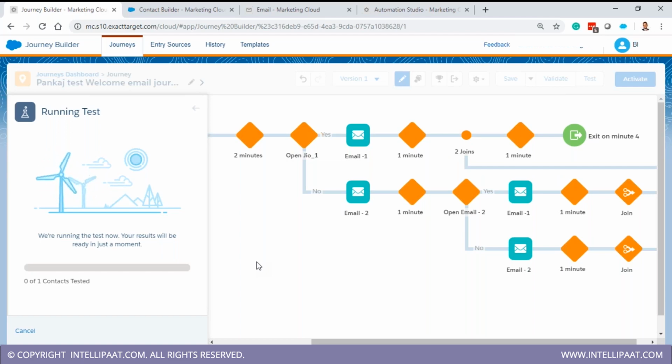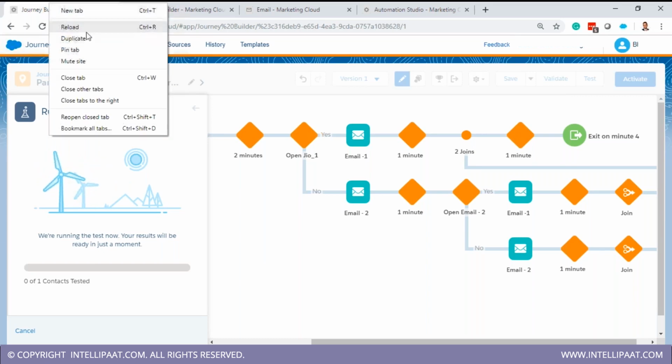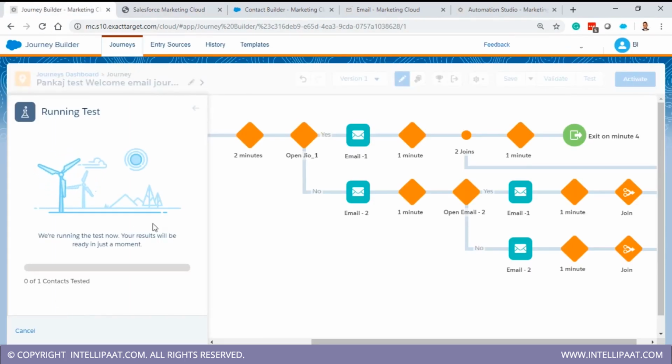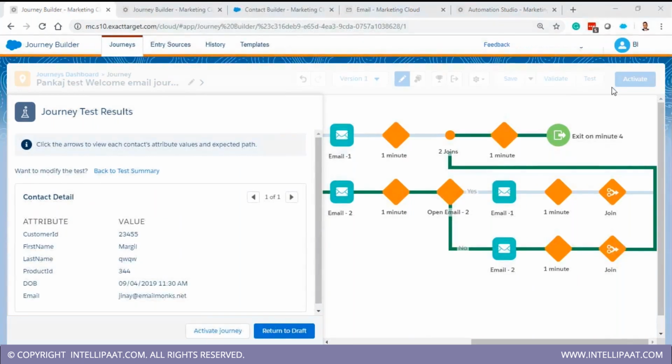After that, what we'll do is run that journey in the real format. In the meantime, I'll just open another tab. Hopefully the contact journey will run. It had run once, but then since I closed this left side pane, the results went away. See this page, we are still waiting on that email studio data extension part. It's taking more than expected actually. I don't know if I return to draft, this will go away.